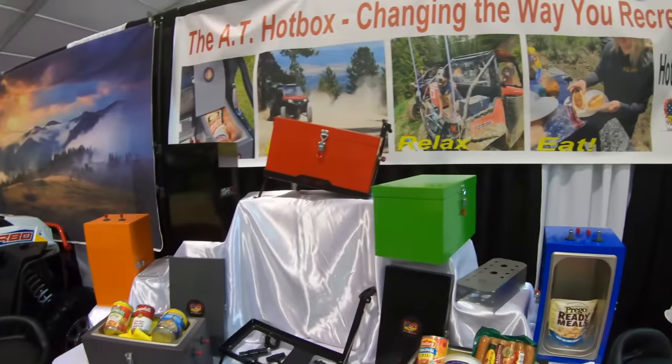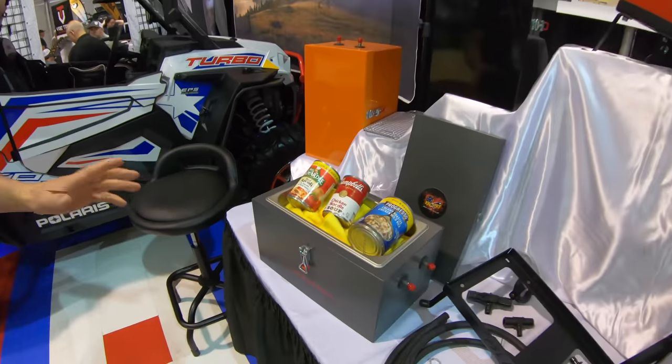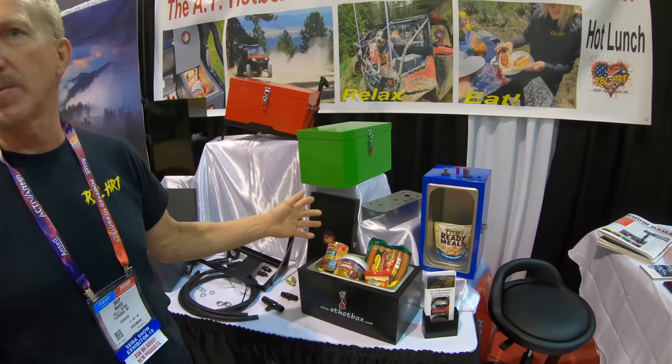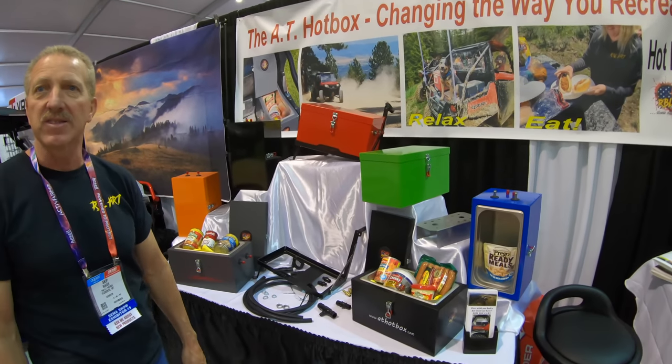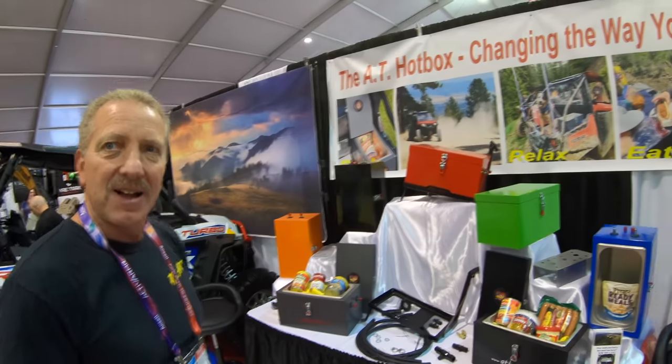You're literally telling me you can cook food off from the coolant system of your car safely? Yep. That's what it does. It's like a portable crock pot. It's cool. This is it right here. You can throw stuff in cans. You can throw stuff in just its factory packaging. It's not hot enough to melt that. You cook in Tupperware, Ziploc baggies, almost anything you can think of. Where do guys find this at? At the athotbox.com.